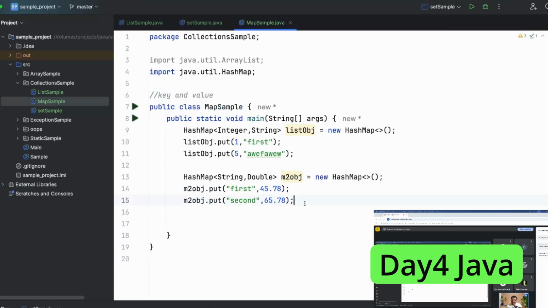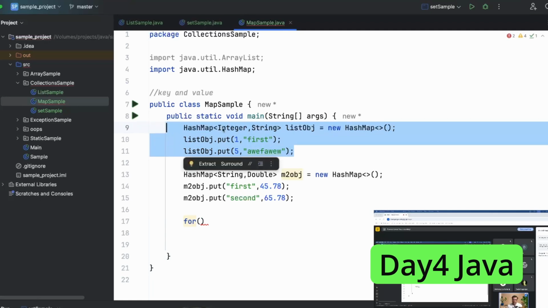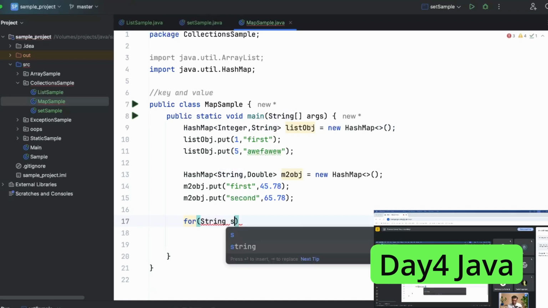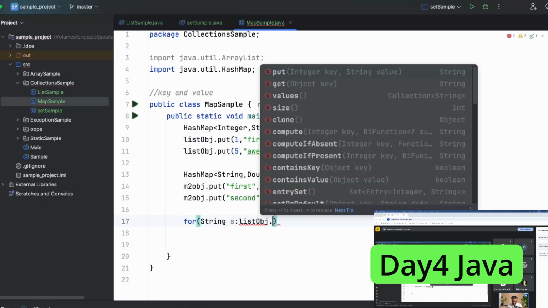Now the last one is how can I access the value? I can use a for loop. If I want to access the values of this HashMap, where String is the data type of the value, the same concept applies. String, colon, then the HashMap object dot values.